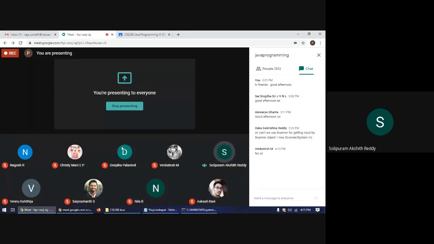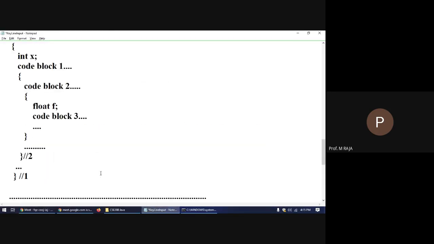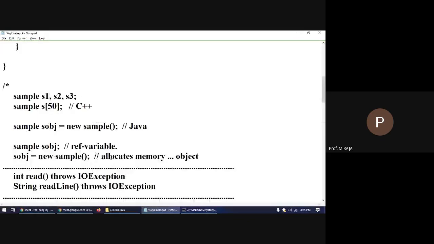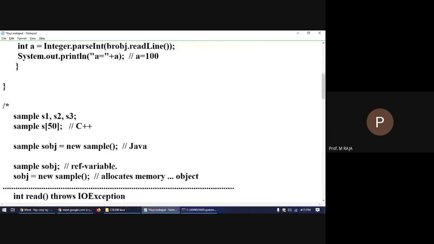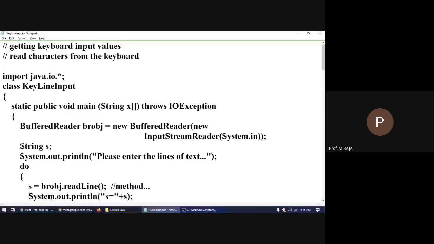Sir, how can we store multiple lines of string in one variable, sir? Multiple lines of string in one variable. Good question. Simply write string, which means a collection of characters. As seen here, hi, how are you? A collection of more than one character, which are stored in the string array, because string is a built-in class which stores the collection of characters.